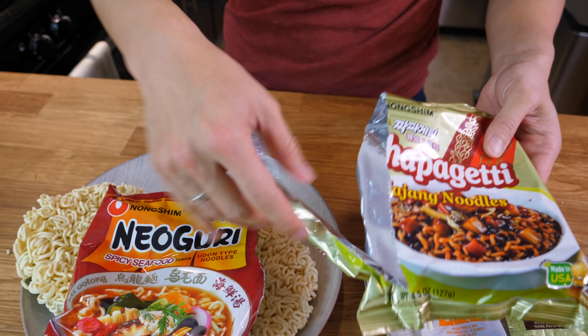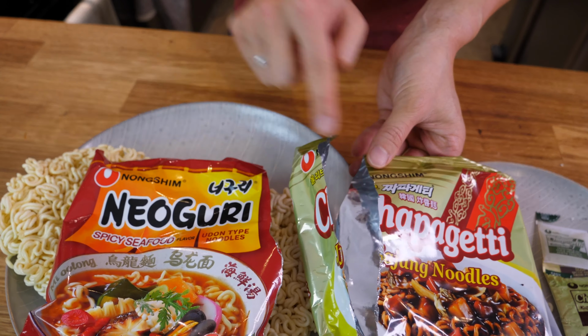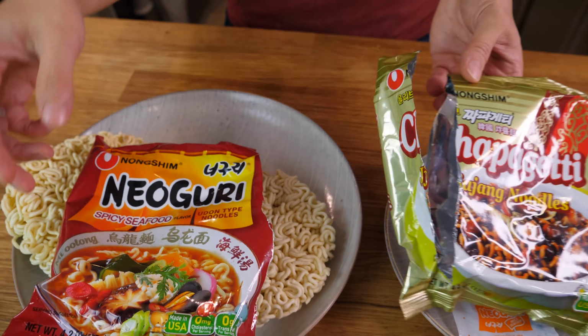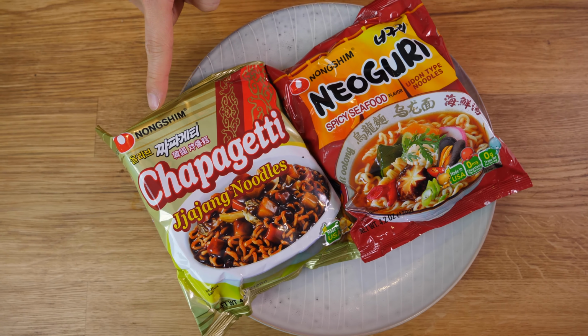One other cool fact is that, as you can see, oh my God, noodles everywhere. As you can see from the package, they're both owned by the same company, Nongshim. And in 2013, Nongshim actually introduced the concept of combining Neoguri with Chapagetti to make Chapaguri. And since then, it became a beloved and popular dish in Korea. So, time to make it.